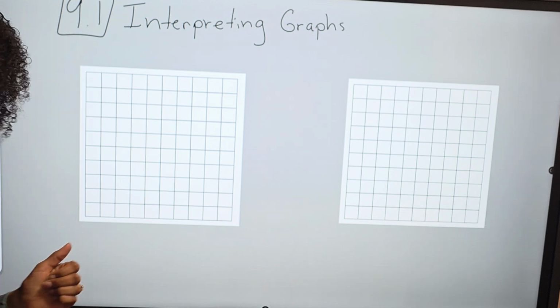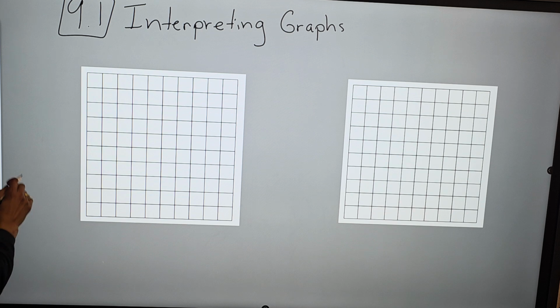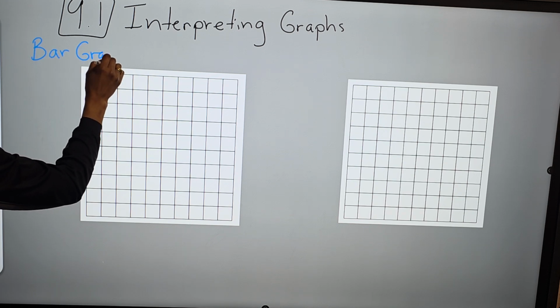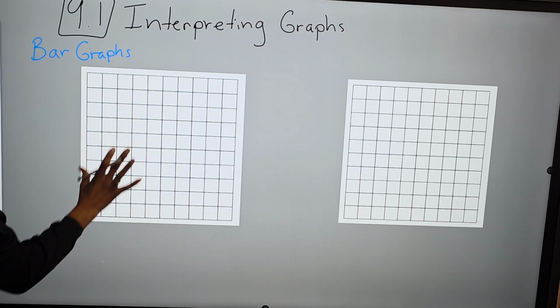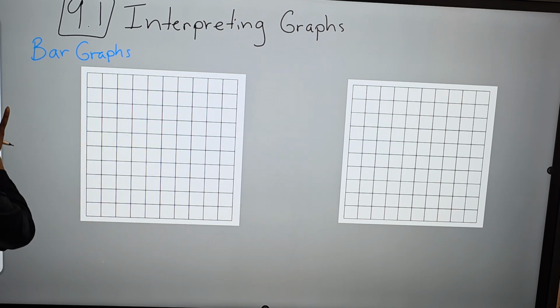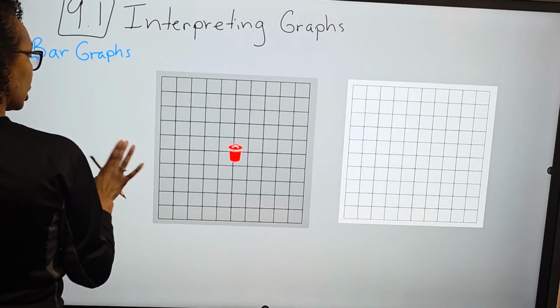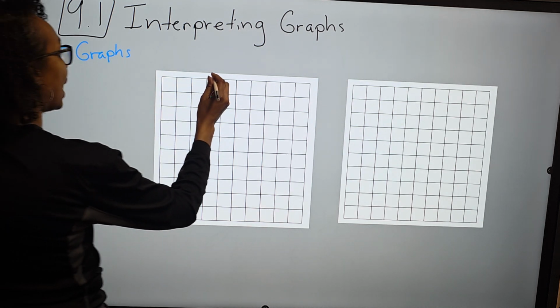All right, so there's types of graphs. The first type we're somewhat familiar with are bar graphs. And our bar graphs, just like any of our graphs, we should have certain things so we can identify what's on the graph or what the graph is showing us. Okay. And so one of the things we have to make sure every graph has, they must have a title.